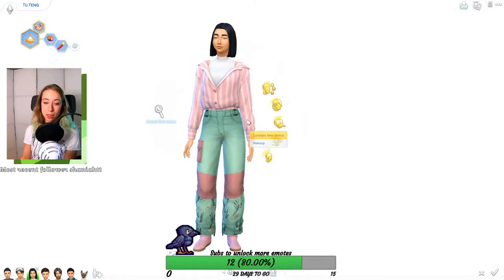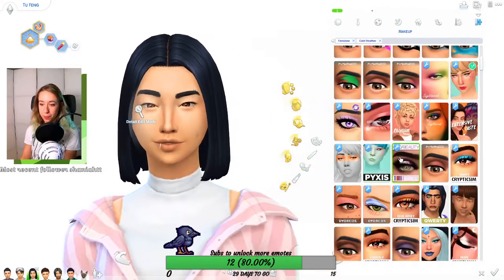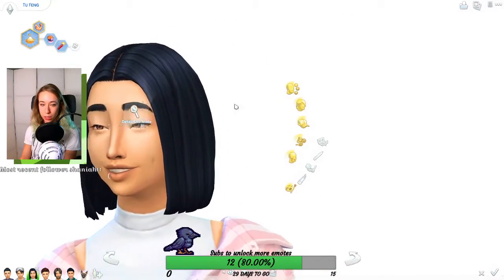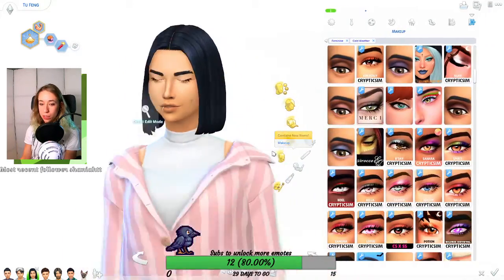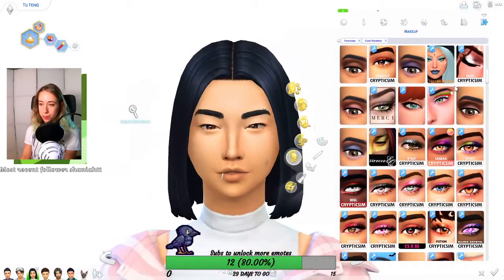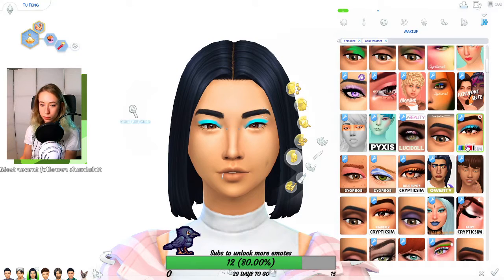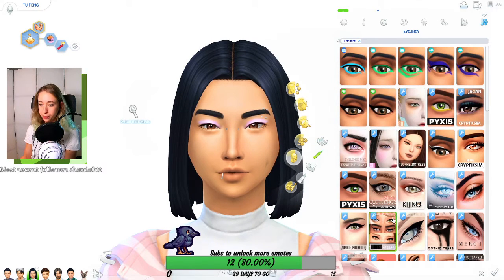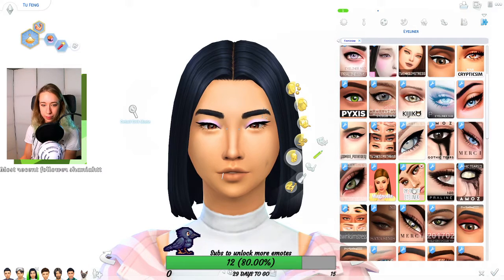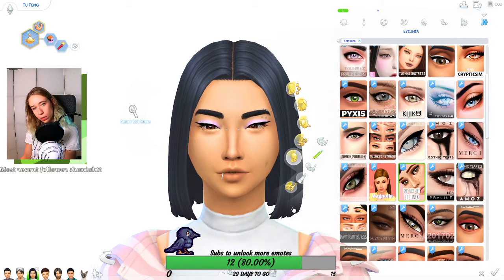I was doing the makeup. Yes. Okay. Let's get something nice and pink. Because she's wearing pink. And mint, right? Yeah, mint green. Oof, that is very bright. Though it could look nice. Let's see how it works with the eyeliner. Not bad, actually.